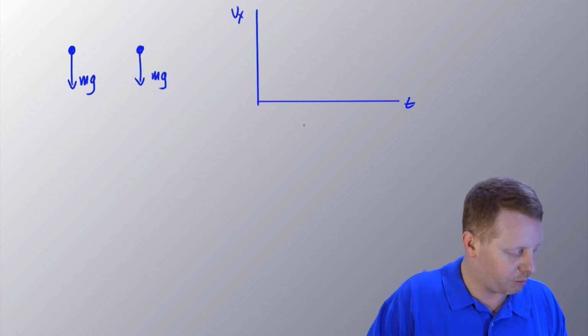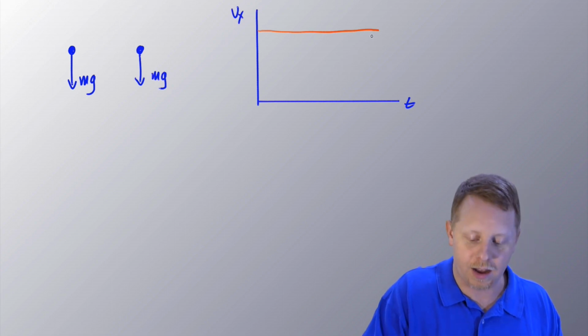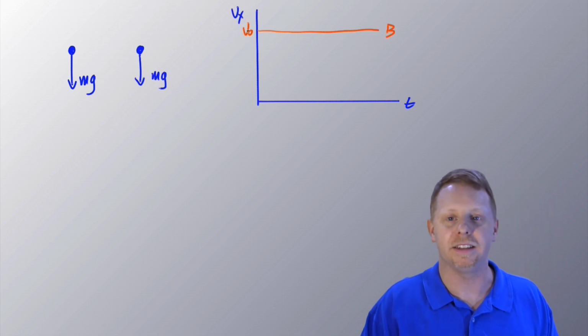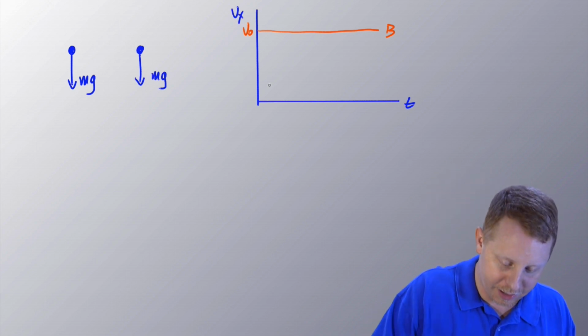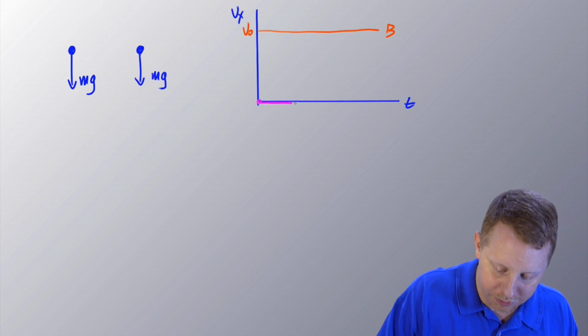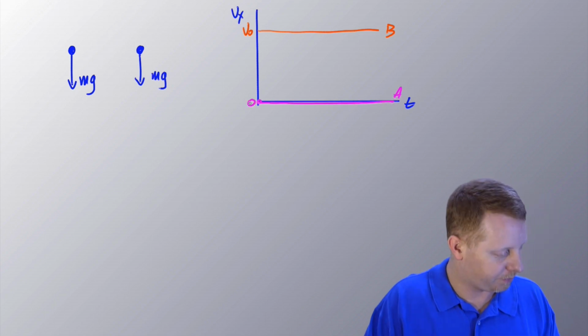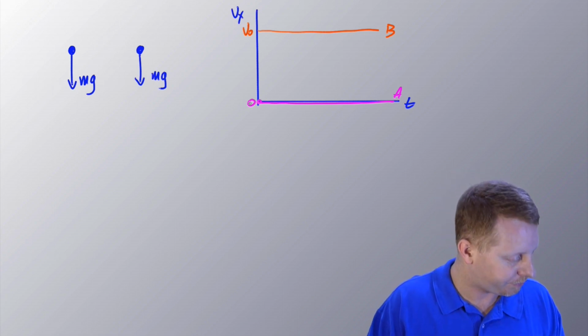And I would probably use a ruler just to make sure you're very careful, but sphere B is going to be constant. There's B, starting at v0, its initial speed in the x direction. Sphere A, the entire time, has no velocity horizontally, so there's A. It just sits there at 0. So a fairly straightforward question there for B.